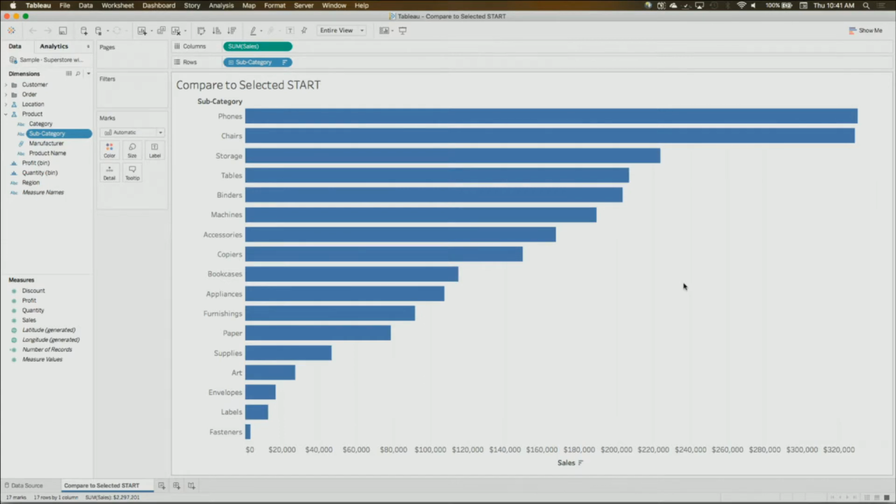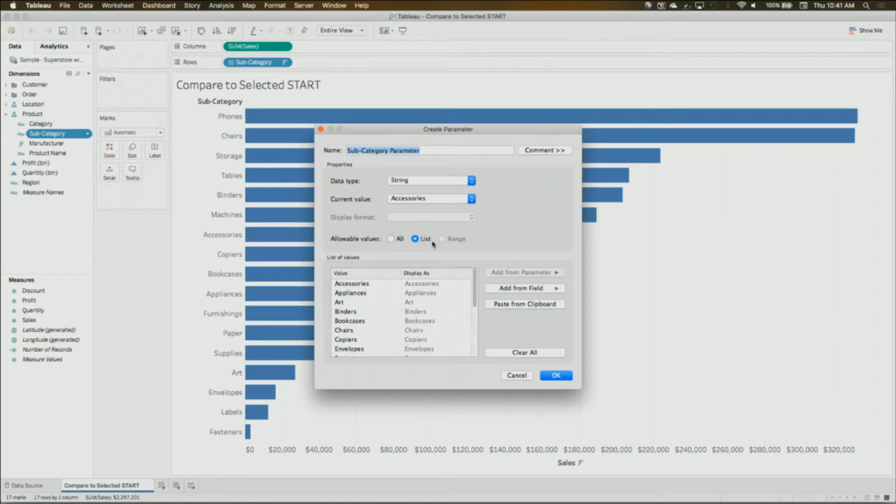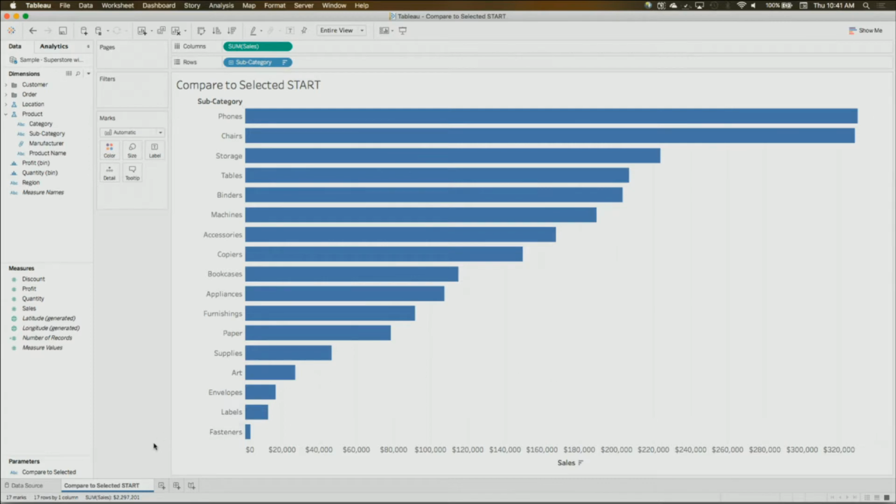So here we're looking at sales by subcategory. And let's say I own copiers. Like, I want to know how copiers is doing relative to everything else, right? Like, don't make me do the math, just show me the number. And so what we want to do is provide a parameter where I can select the subcategory, and based on that selection, recalculate the difference from my value. And so we'll do that with parameters now. I'll go ahead and use this existing field to quickly create the list that the parameter values can have. And I'll choose OK. And then down here in the lower left, my parameter was added, so I'll go ahead and show it in the view.